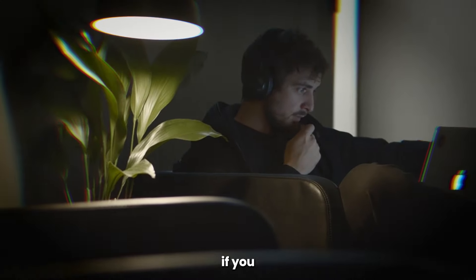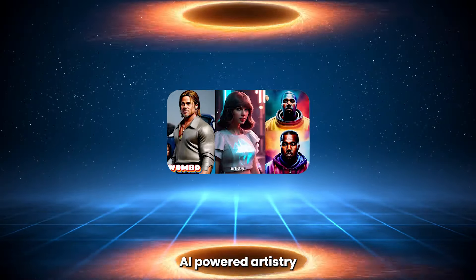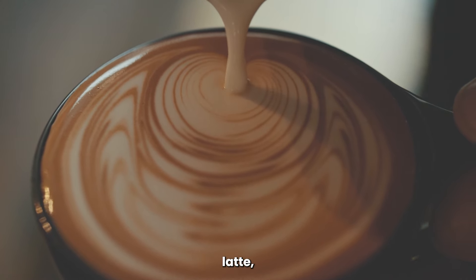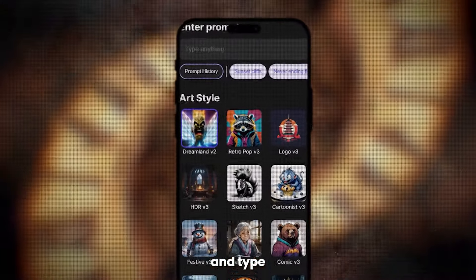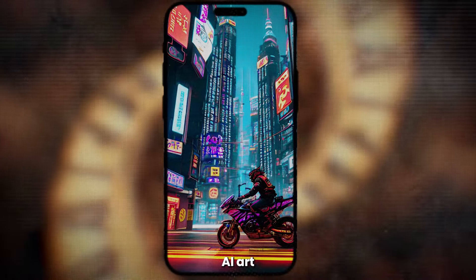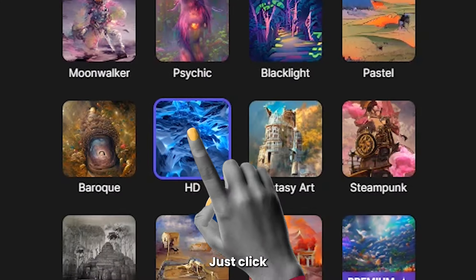This next tool is even better if you want to create on the fly. Dream by Wombo is a pocket-sized portal to AI-powered artistry. This slick mobile app lets you create on the go — whether you're stuck in rush hour traffic, waiting for that overpriced latte, or simply avoiding household chores. Just whip out your phone and type in your wildest prompt, like a cyberpunk samurai riding a neon tiger through a digital cityscape. And if you want to take your original image and give it a totally different vibe, there are lots of art styles to choose from. Just click and create — and of course, it's free.